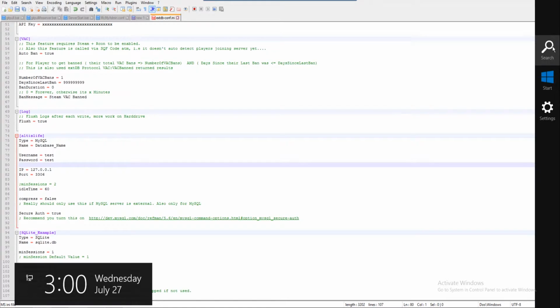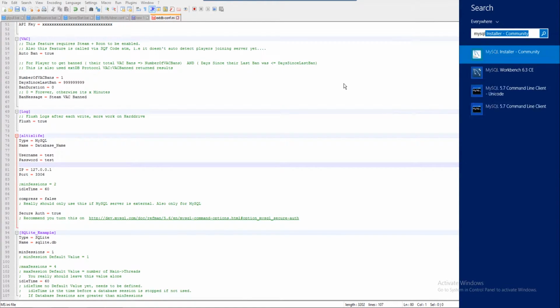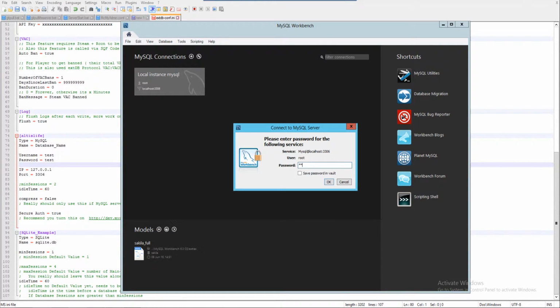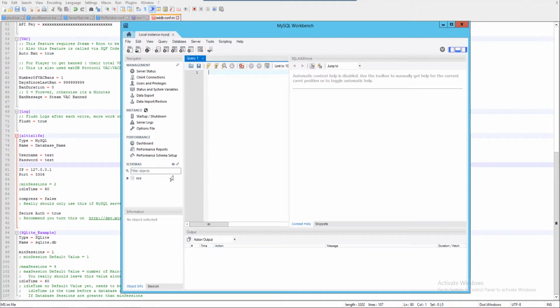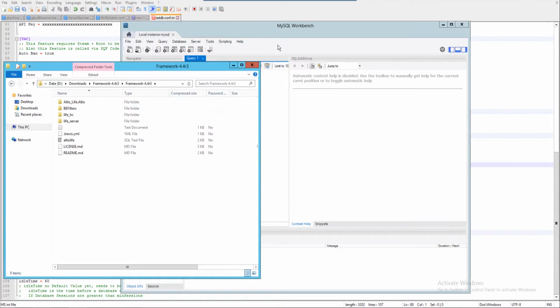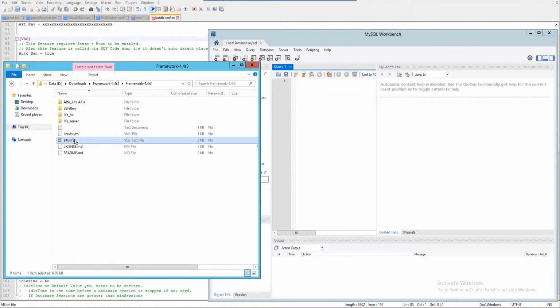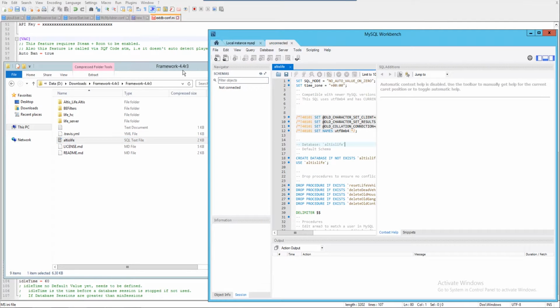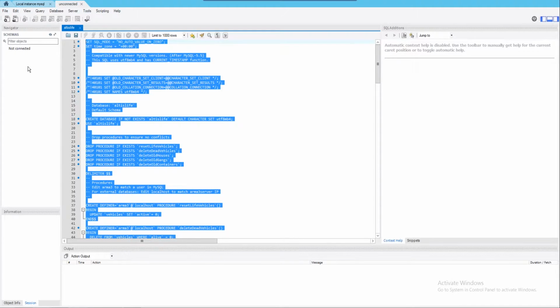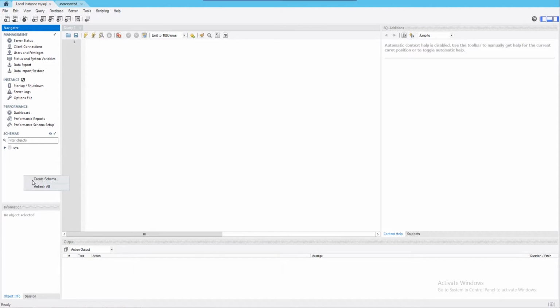Okay, so now we are going to open our MySQL Workbench, and we are going to reconnect to our local instance that we had set up. So I just typed in test, if you're wondering. That's the password I have set for mine. And we are going to go back to our downloads and back into the framework, because we have here an Altis Life SQL text file. And this will create the database for our Altis Life server. So now we have this here, and we're going to copy this, and we're going to actually go back to our local instance and create a schema.